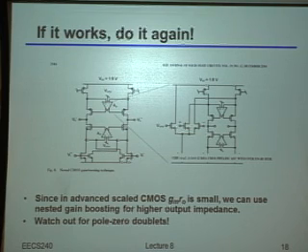Well, it turns out there's a guy named Yoon Chu who graduated from Berkeley about 8 or 10 years ago, who said, look, if I'm in a modern technology and I really need these super high gains, I can't really afford to do cascoding. I can do the gain boost, so why don't I take a gain-boosted amplifier? That would, for example, be this topology here. And then inside of that gain-boosted amplifier, gain boost it.